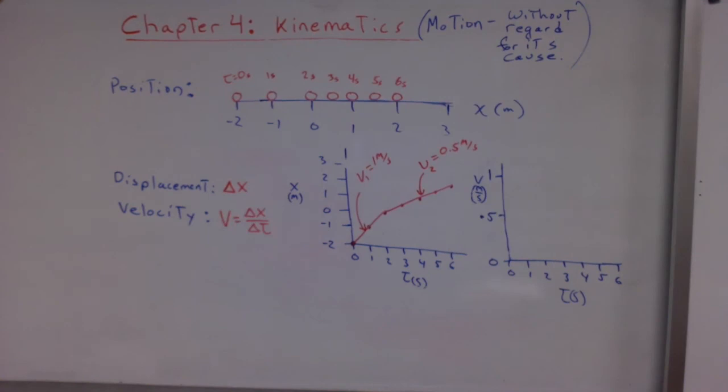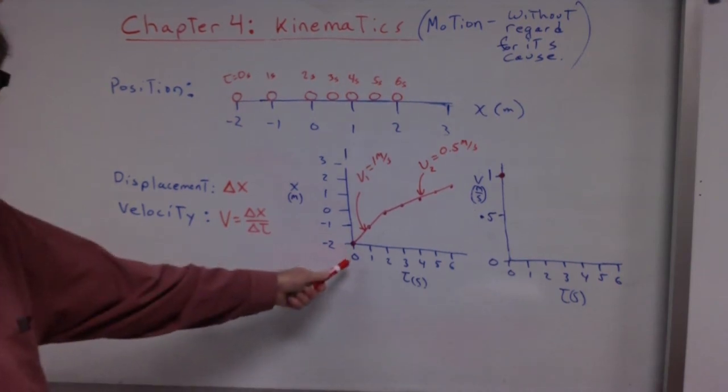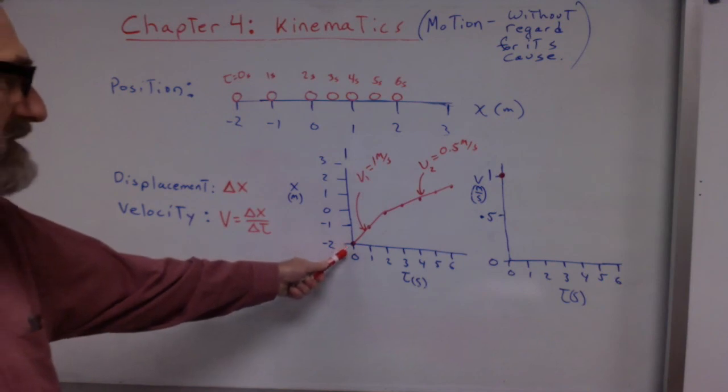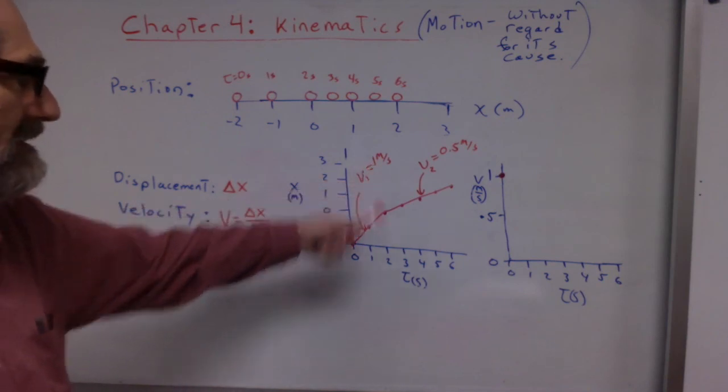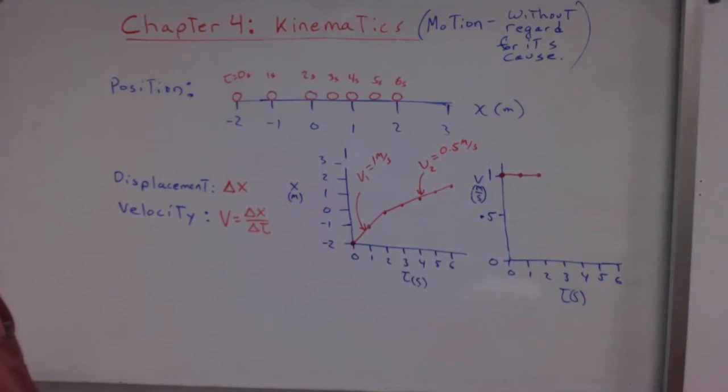Putting it on the velocity versus time graph, we have an initial velocity of 1 meter per second. Now don't confuse that with the initial position. Very often kids get the initial position confused with the initial velocity. We're at 1 meter per second up to 2 seconds. Then what happens? We're now at half a meter per second for the rest of the trip. How long did it take to slow down? Well, it's a very short amount of time. It looks like it happened instantaneously, but in reality, we'd just say it's a short amount of time.